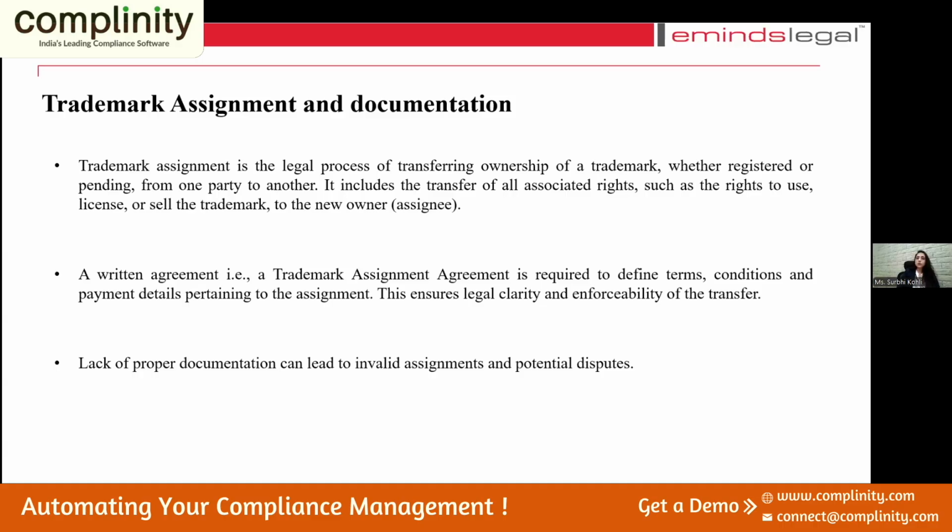It includes the transfer of all associated rights, such as the right to use, license, or sell the trademark to the new owner, the assignee. So, trademark assignment can be done not only for a registered mark. Let's say you have filed an application and it is still pending approval by the registry, because the approval takes a good number of years, from 6 months to even 3 years. In that process, if you want to sell off your business or assign the trademark to somebody else, you can of course do that.